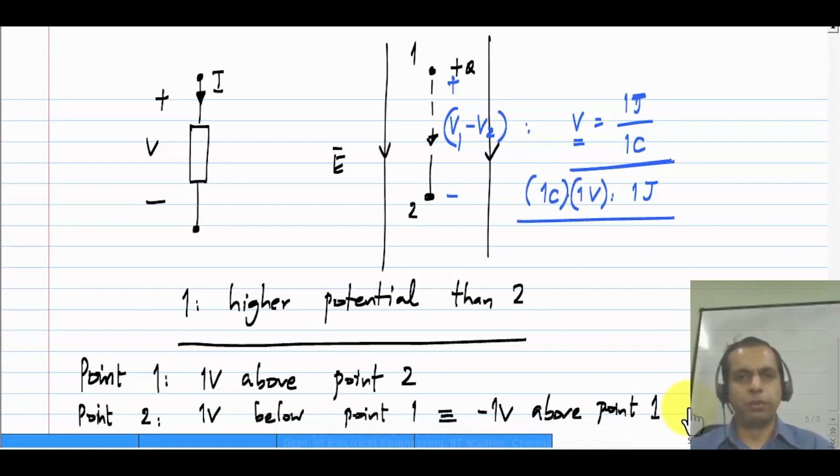In normal conversation we won't do it, but with voltages frequently you encounter both positive and negative potential differences, and you should be comfortable working with them. Okay, so saying that point A is 1 volt above point B is the same as saying point B is 1 volt below point A, or point B is minus 1 volt above point A. So the same thing can be said in many different ways, and you should become comfortable with this.